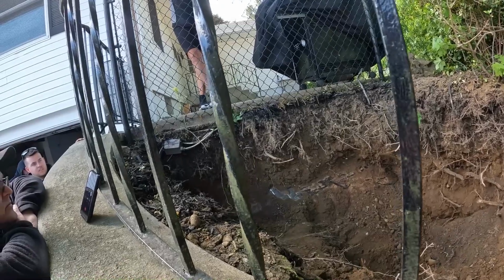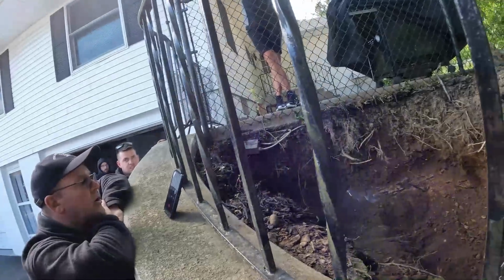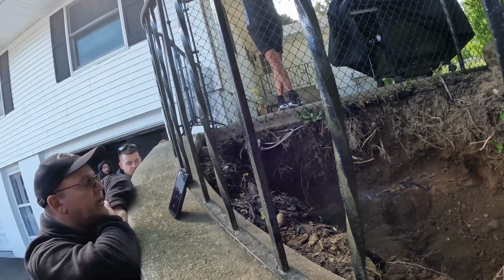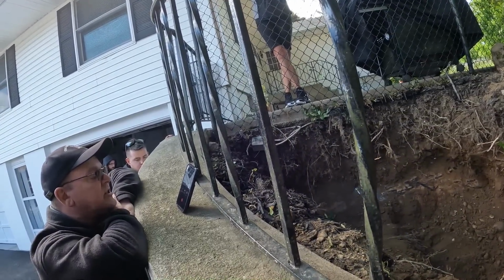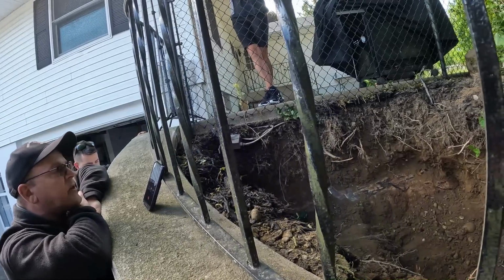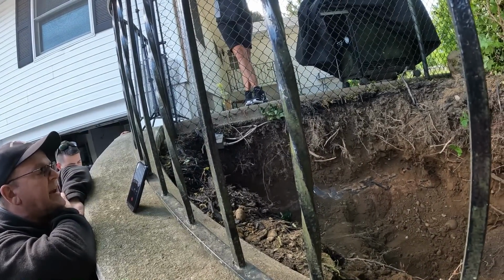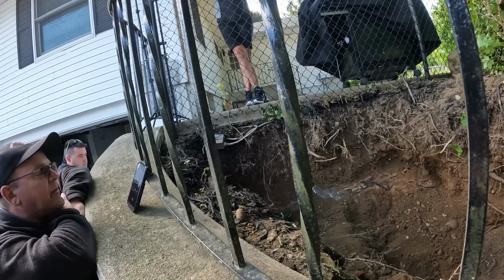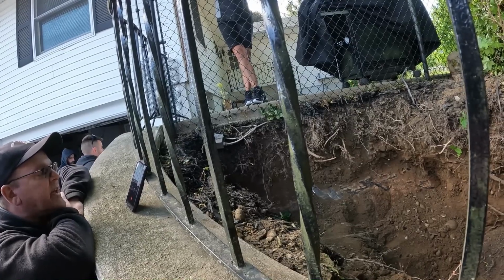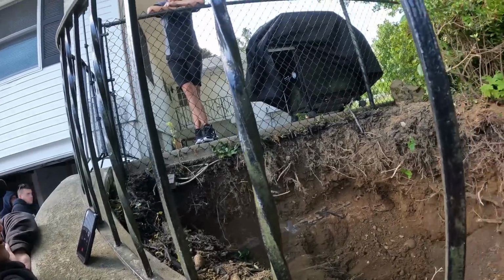But if there's water in the tank, wouldn't that mean there are no holes? Not necessarily. It could be coming from the sides, because the lines for the tank are at the bottom. So the holes could be anywhere above the very bottom of the tank. It could be 6 inches above, it could be halfway up the tank.